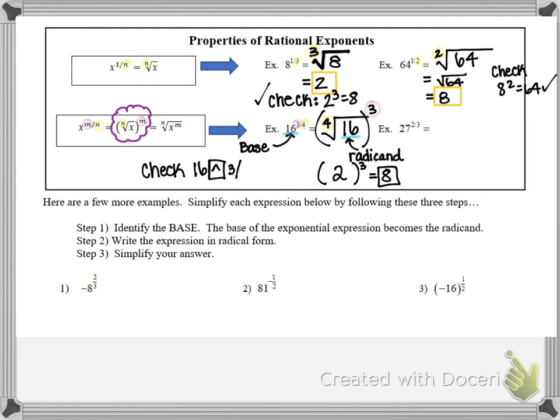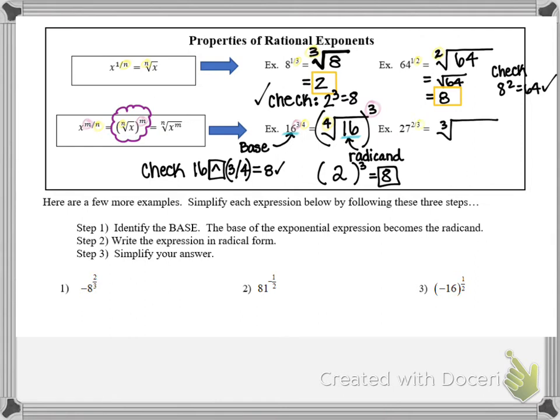But then when you raise it to the power, you want to raise it to the 3/4 power. Now, depending on your model of calculator, you might need to wrap 3/4 in parentheses. It just depends if your calculator automatically puts the 3/4 in the spot of the exponent or if you have to put parentheses. But either way, when you press enter, you should get 8. All right, let's look at the next example.